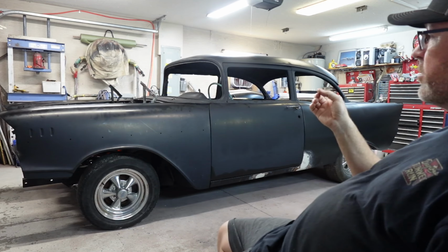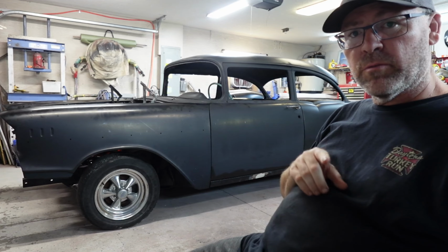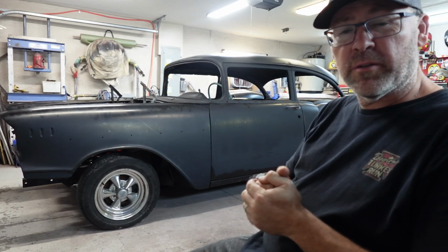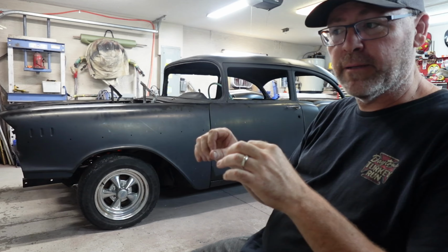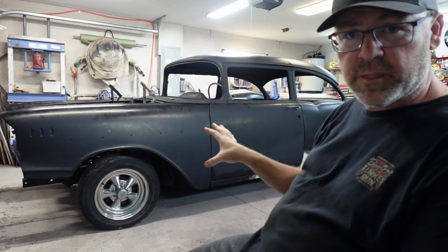The dash, we're going to do turquoise. He has a decoded digital gauge cluster that we're going to install in it. And then I'm going to try, and Don, I know you're watching this, so I'm going to try to talk you into getting the new trim for the dash that goes across, and one of those retro modern style radios that looks like the factory radio but does Bluetooth and also does AM FM, that kind of thing. We are going to put speakers in this car. We'll get that installed, have a nice sound system in it.